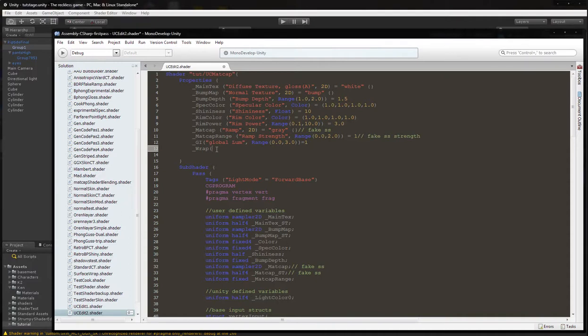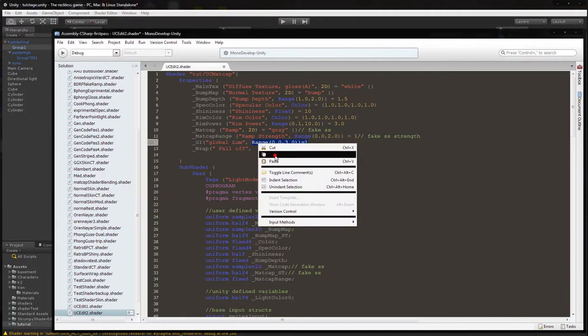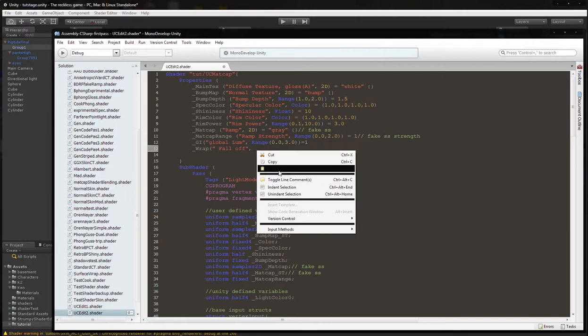Okay, so for wrap, we'll just copy and paste and do the same thing after we name it. Let's just call it fall off. And we'll just copy and paste this from there to there.